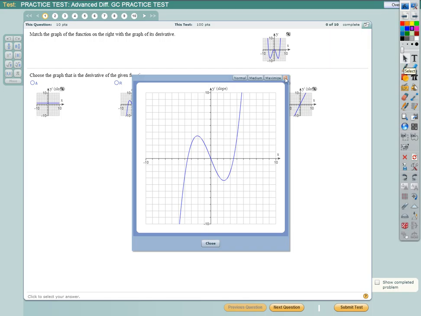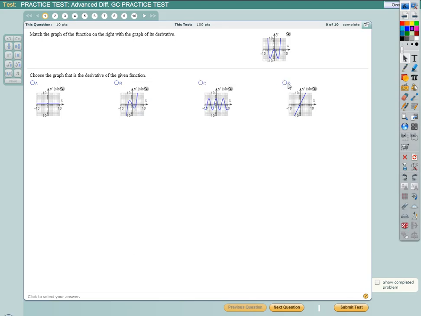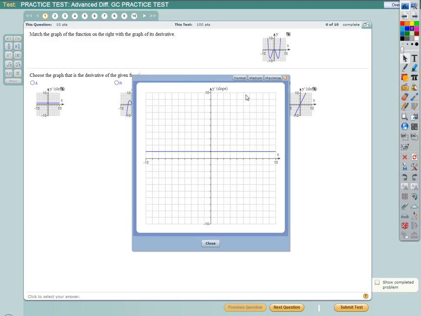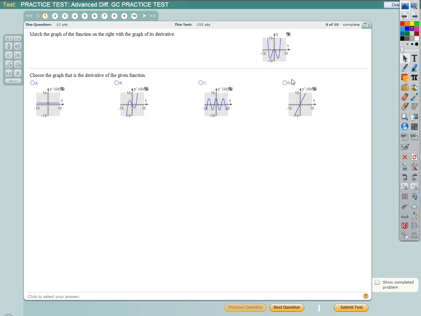How do you get the horizontal line for A? Okay, now that's the answer. You tell me, if this is going to be the actual derivative of the function, what would the function have to be that would produce that derivative? There you go, yeah, good, something like this, just a line with a constant positive slope. Okay, does that make sense? Okay. That's what I thought. All right, so moving on here.